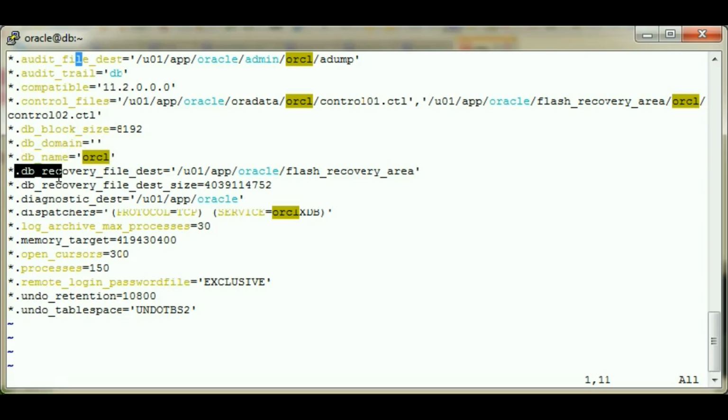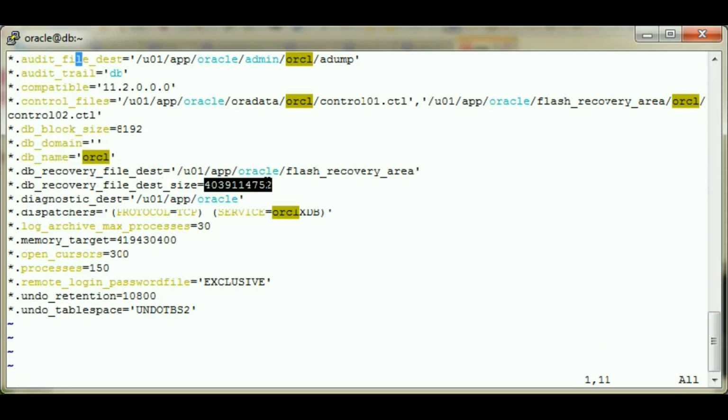Then db_recovery_file_dest is the parameter where we keep backups and the flashback recovery area, the FRA area. Then db_recovery_file_dest_size is the size of this location.